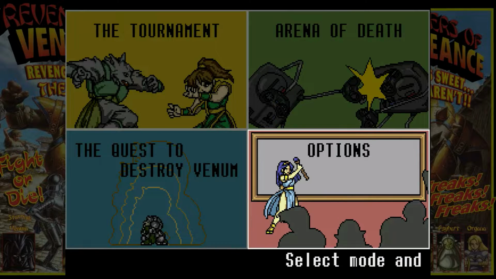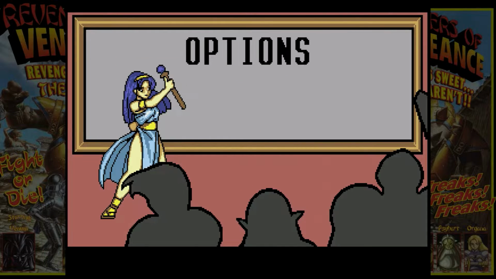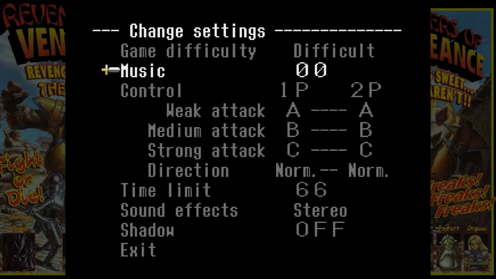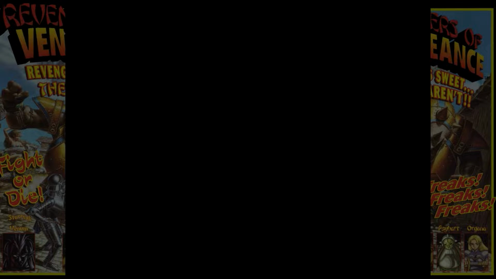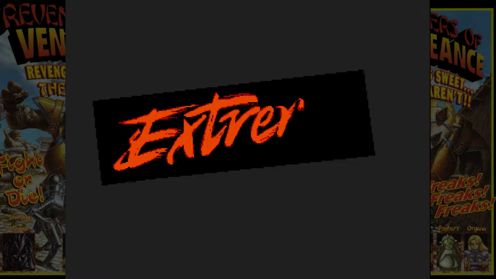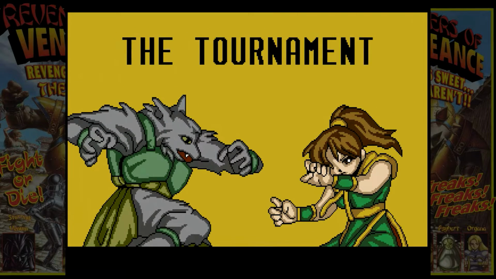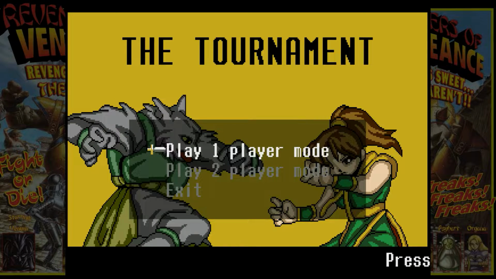Alright, so this is the no death run, and the first thing you see me do is go to the options. I'm gonna make sure it's on the hardest setting, which it is. It's called difficult. And if you're playing this yourself, make sure you put the shadow setting to off, because if you leave it on, you see the shadows of the characters during battle, but it makes the game lag. Like, it'll be harder to do moves, the game will feel much slower. So I highly recommend you set this off if you're gonna play this.